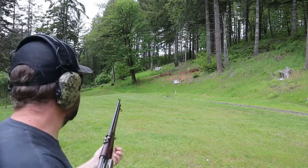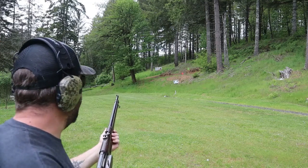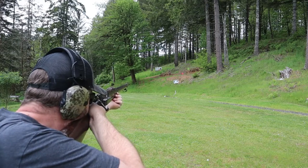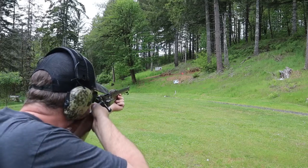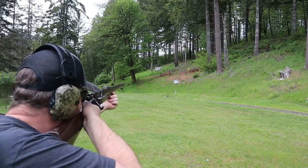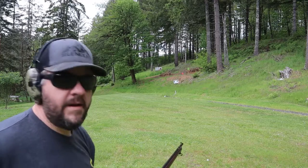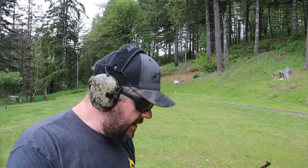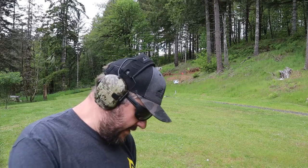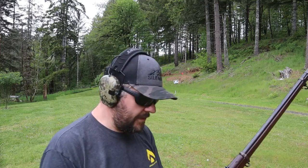Alright, on to an easier target — back to the silhouette. I've got the silhouette figured out. That was definitely me. This thing is just cooler than heck. Time to reload. I have three more shots to take with this before I'm done; the rest of the rounds I'm leaving for the gun's owner. I need an old Spanish Mauser to shoot against this thing and kind of remake the Spanish-American War.